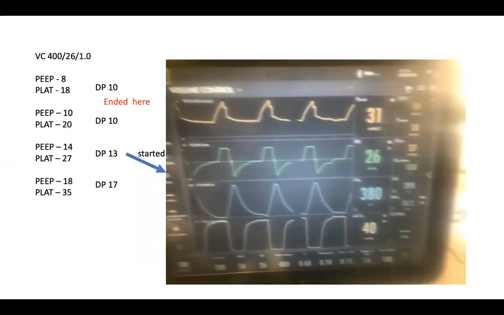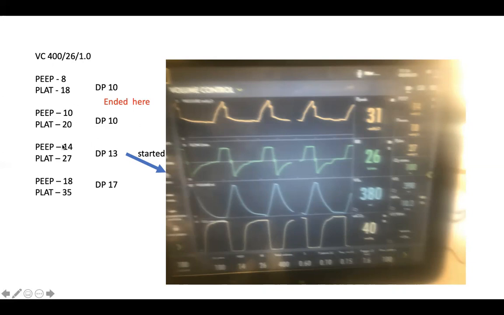Going back to the patient that I just described, this is his data in a tabular format, starting off with a PEEP of 14 and a plateau of 27. Going up and down on the PEEP shows that the driving pressures were really minimal at lower PEEPs, suggesting that this patient does have a low compliance, high elastance. For a tidal volume of 400, this driving pressure of 10 means a compliance of 40. We're using a cutoff of 30 or 35 to define the border between low and high compliance. And we left the PEEP in this lower range.